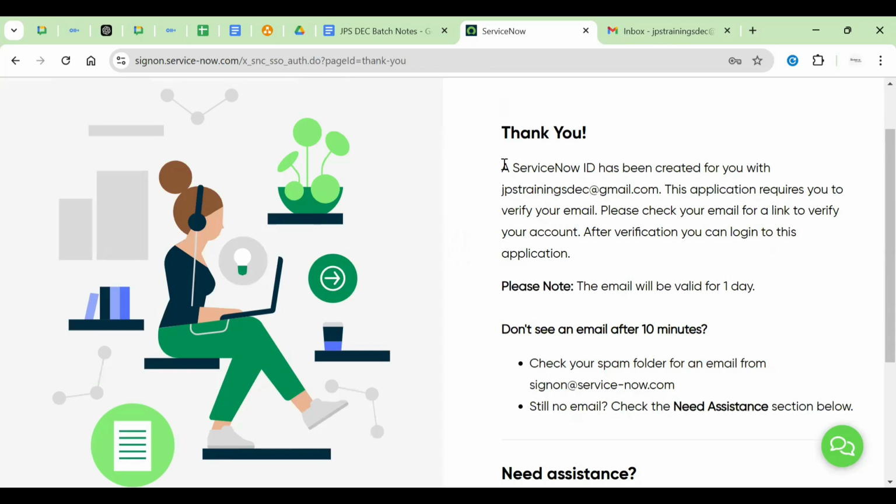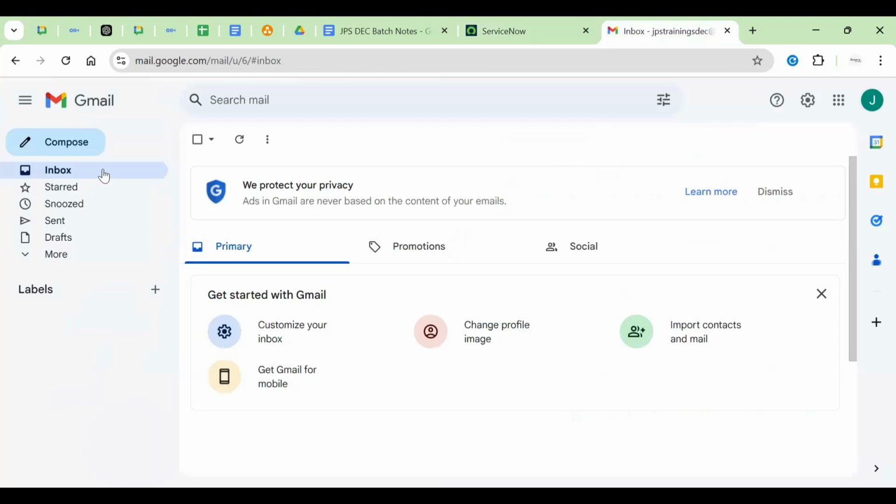Thank you. And I have got a message: a ServiceNow ID has been created for you with this particular name. The application requires you to verify the email ID. So just come here. You will get an email for sure within 2 minutes.